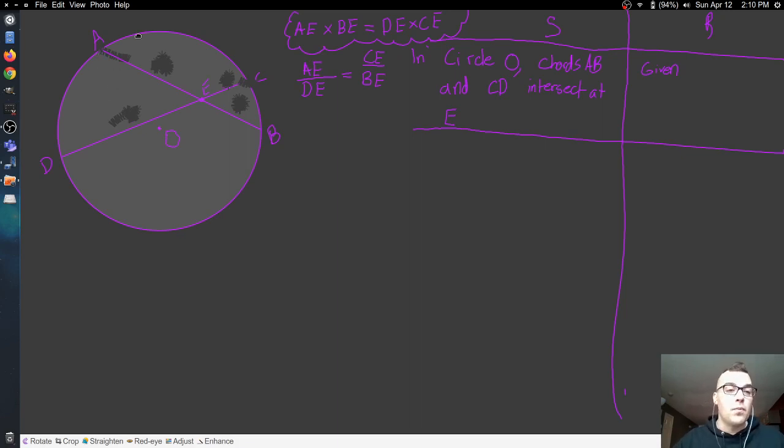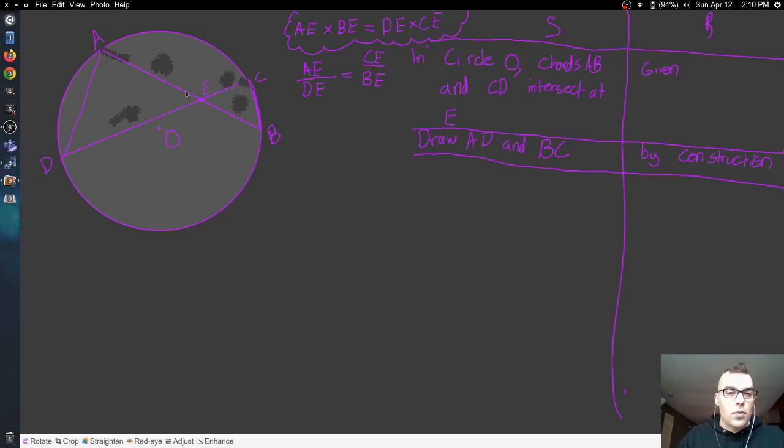What I'm going to do is draw in this line and this line. So I'm going to say, draw AD and BC. And my reason whenever I do something like that is by construction, or just construction. It's going to help me later. Okay, so first thing, I've got two triangles here. I want to show that those two triangles are similar.